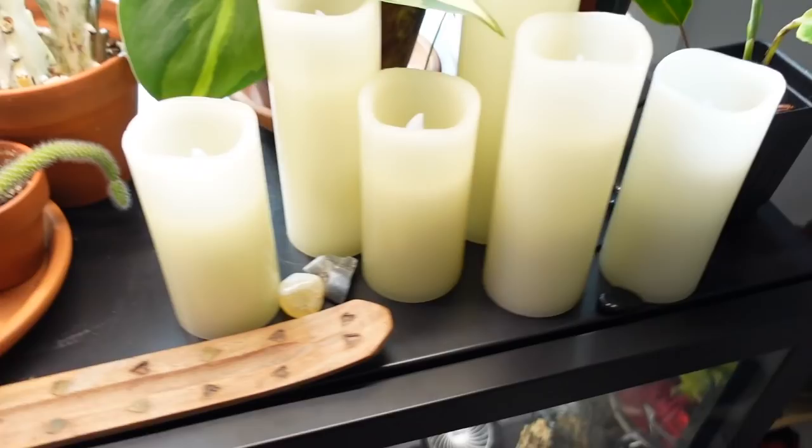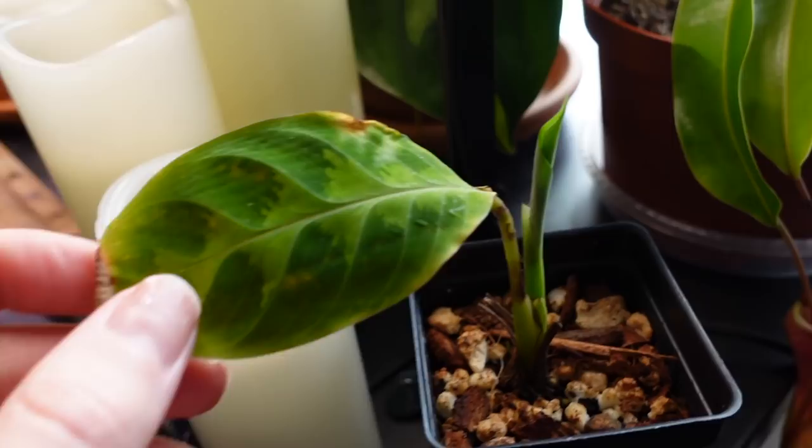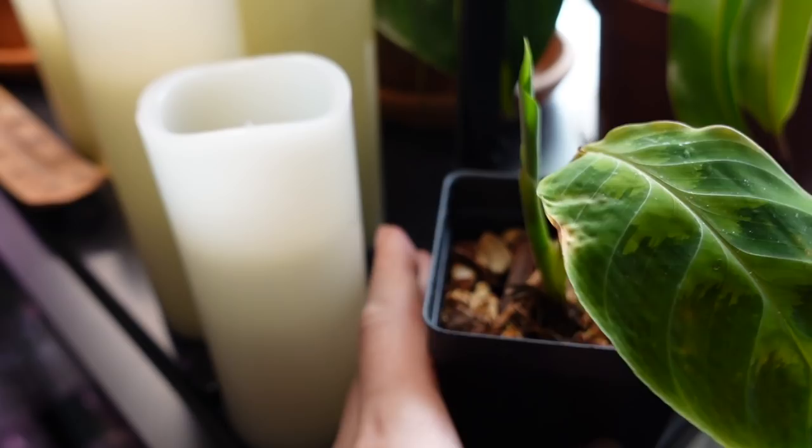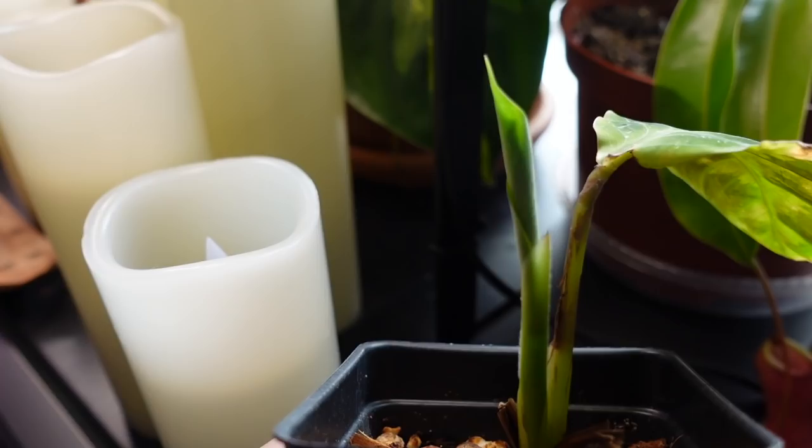Also, something else exciting that I almost missed, my Calathea warszewiczii, you guys, she lives on. Look at that beautiful new leaf coming in. Oh, this is one of my favorite plants, you guys, of all time, and mine just was not doing well, so I cannot believe that we are still kicking here. There is hope yet. Oh, I just cannot wait to stroke that once it comes out.